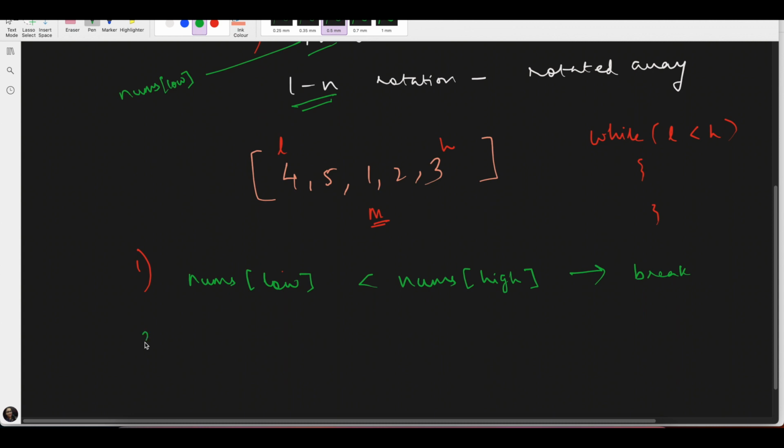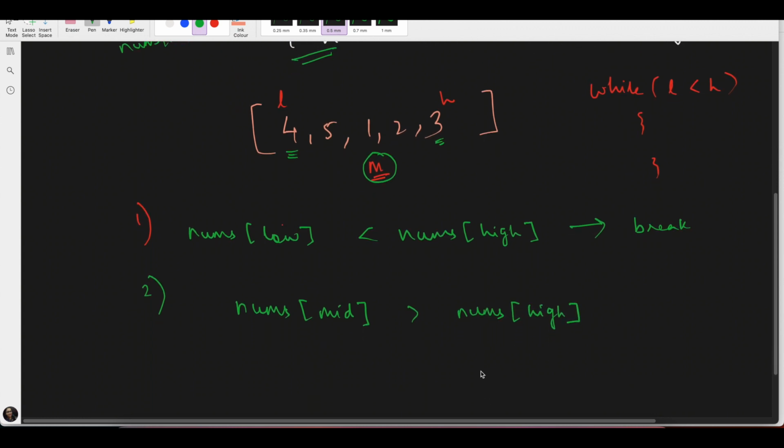Second scenario is if this condition is of course not true, then this is a case of a rotated array. So what we will do is we found the mid, right? So like I said, this number at low and this number at high, this will always be greater. So what we need to do is here we have to check if the number at the mid is greater than the number that we have at the last possible.